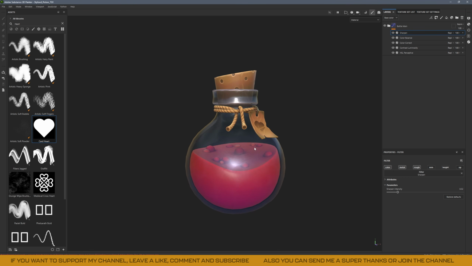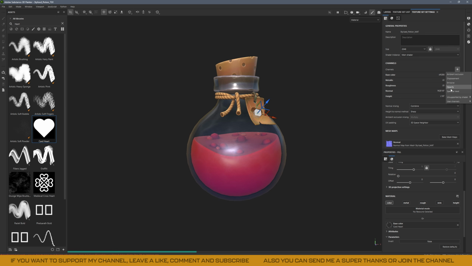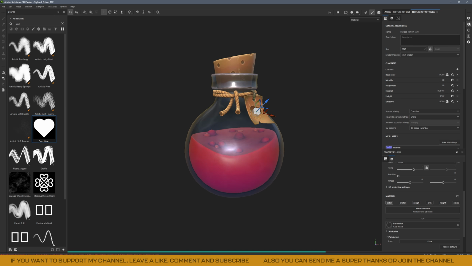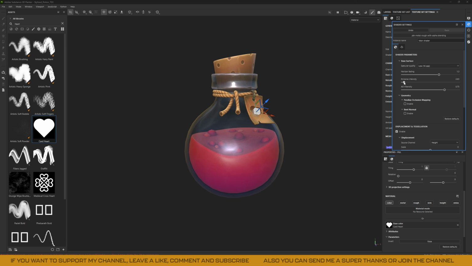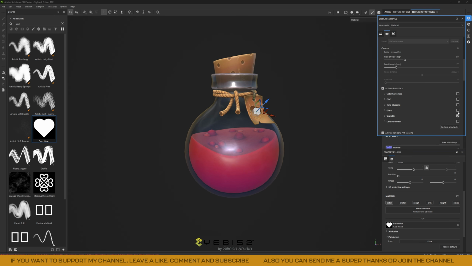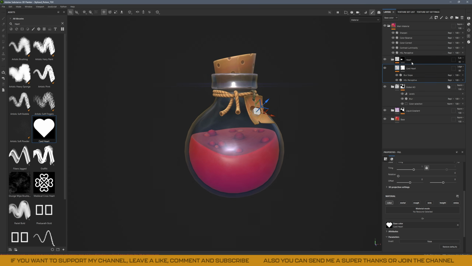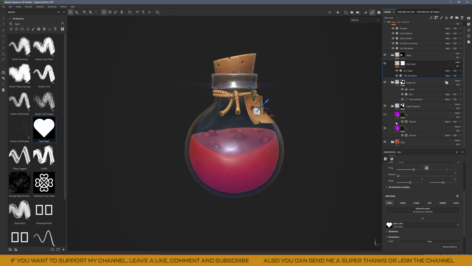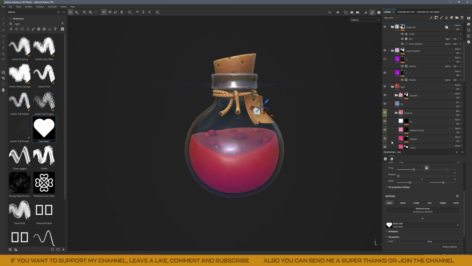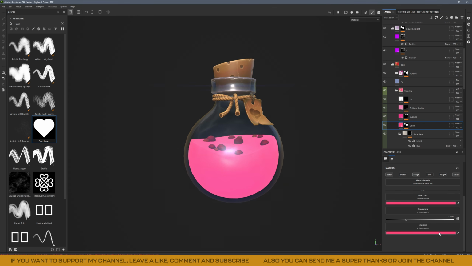Okay, great. I'm going to do something extra just to test. I'm going to select not the bottle, the other part. I'm going to add here an emissive channel. I'm going to increase the emissive intensity, and here I'm going to activate post-processing and enable the glare with bloom. And I'm going to add to the liquid only here, liquid emissive, just to test. Let me check how it looks like. Looks terrible.